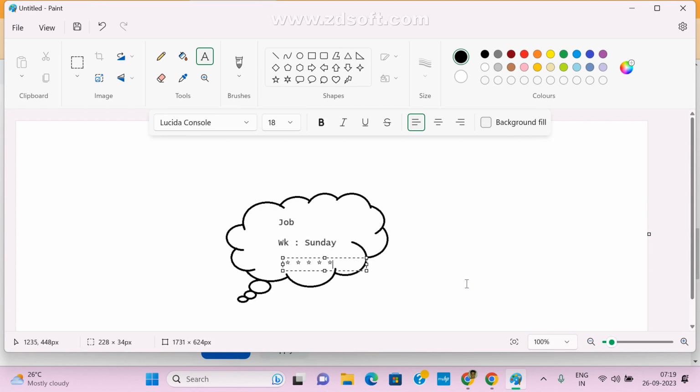Star represents every minute, every hour, every day, every month, and every day of week. Anyone any doubt here? This is very simple. Clear, Sudhir?